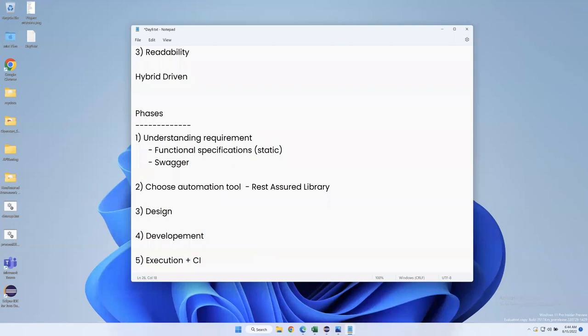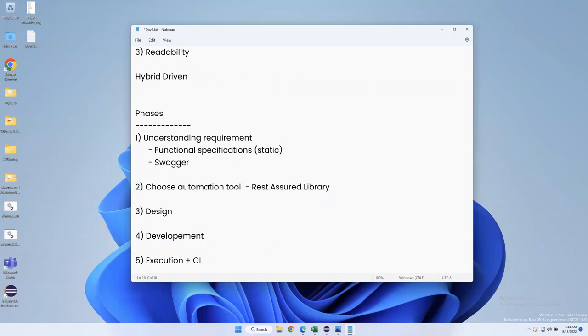But for API testing, it can be done using any tool. There are fewer tools, but you can use any of them, and most of them are open source tools available in the market. We also consider the budget, the skill set of the team, and the technology they have used to design the APIs. All these things we have to consider, and accordingly we choose the tool.